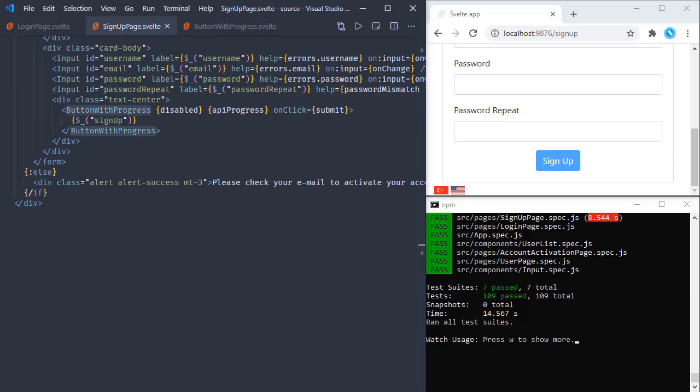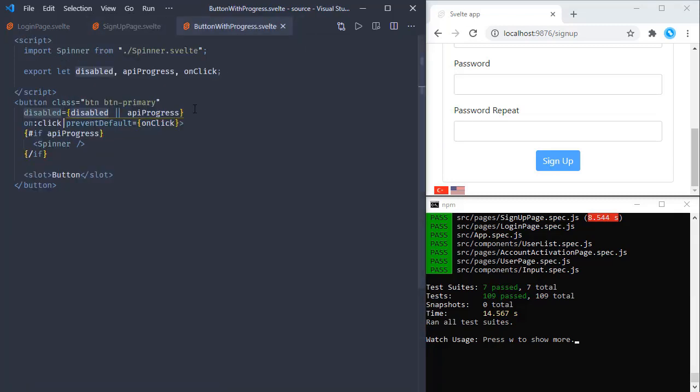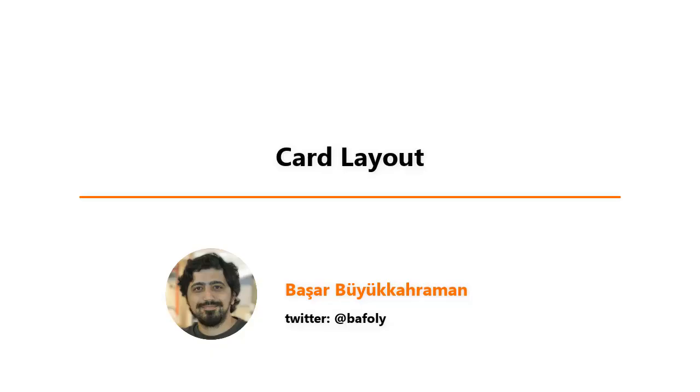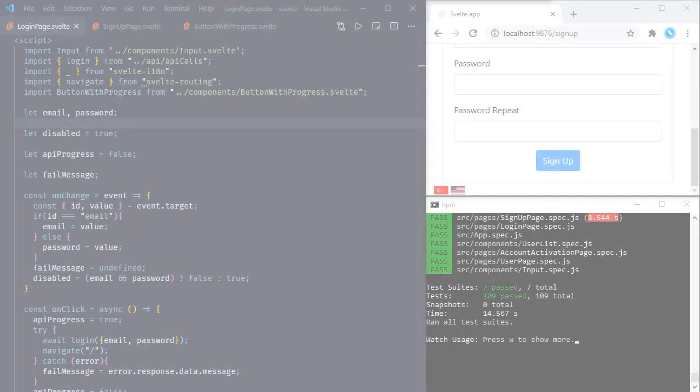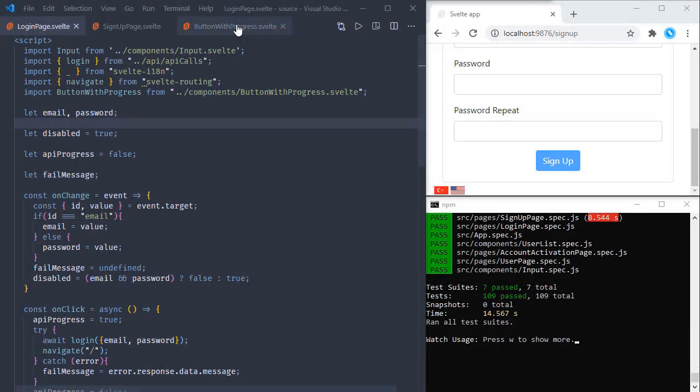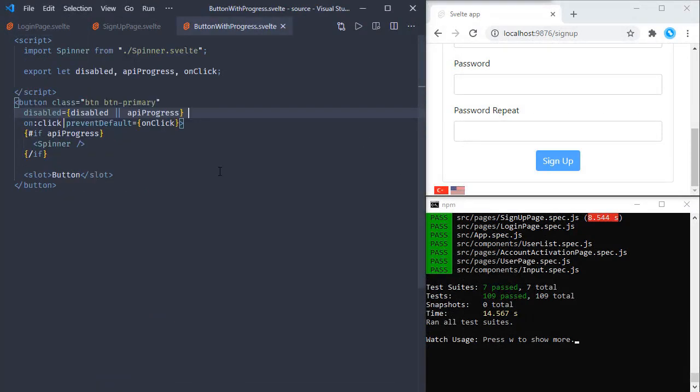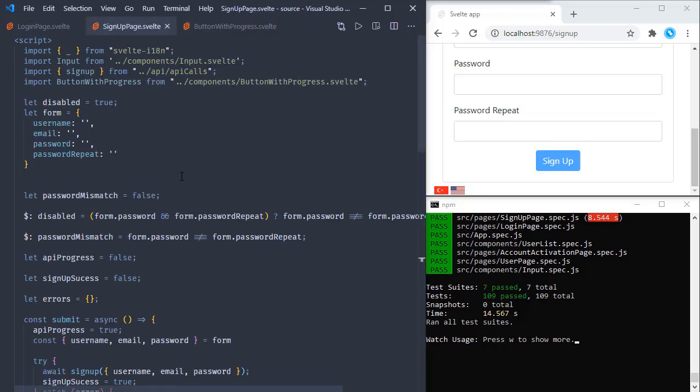So with this way we are creating reusable components. We extracted this button with progress as a separate component, and we have this functionality, this slot. And we can do same thing for another repeating part in our application.